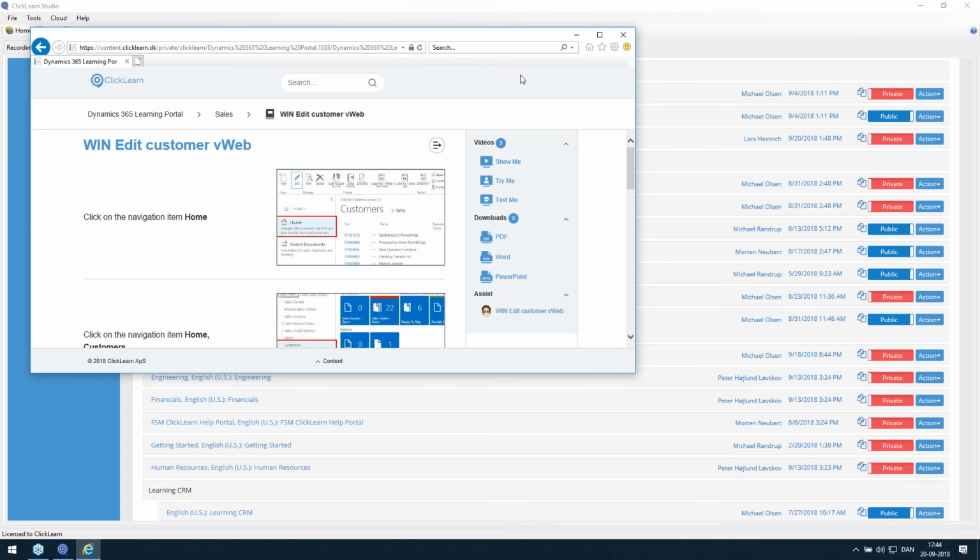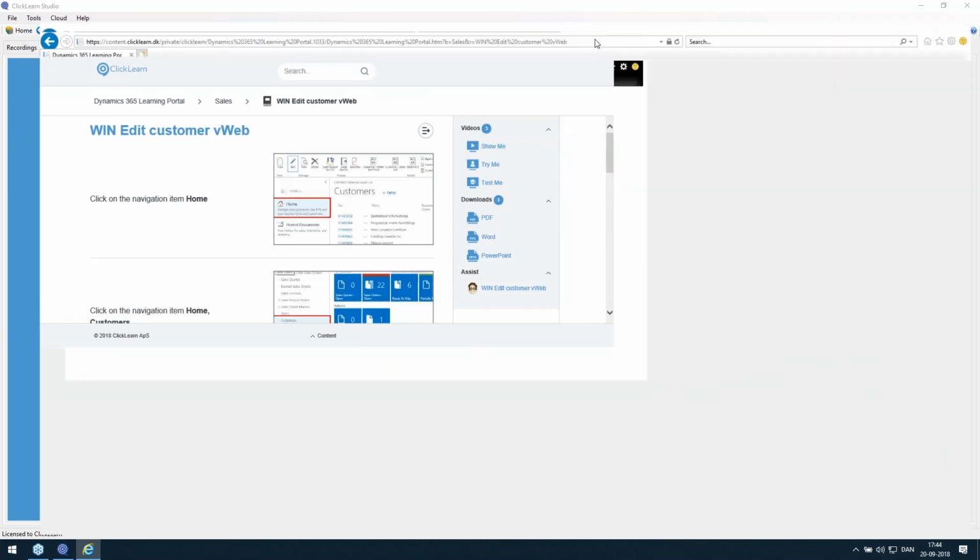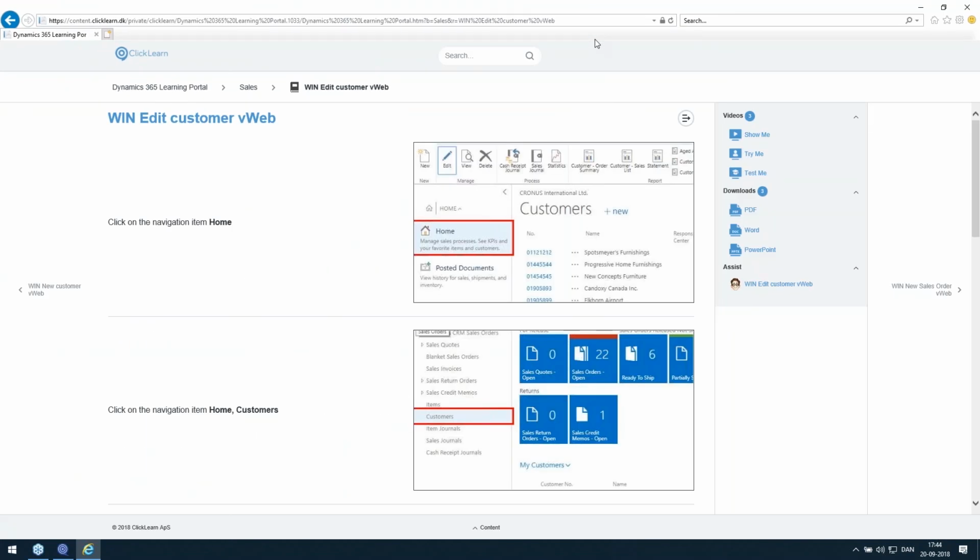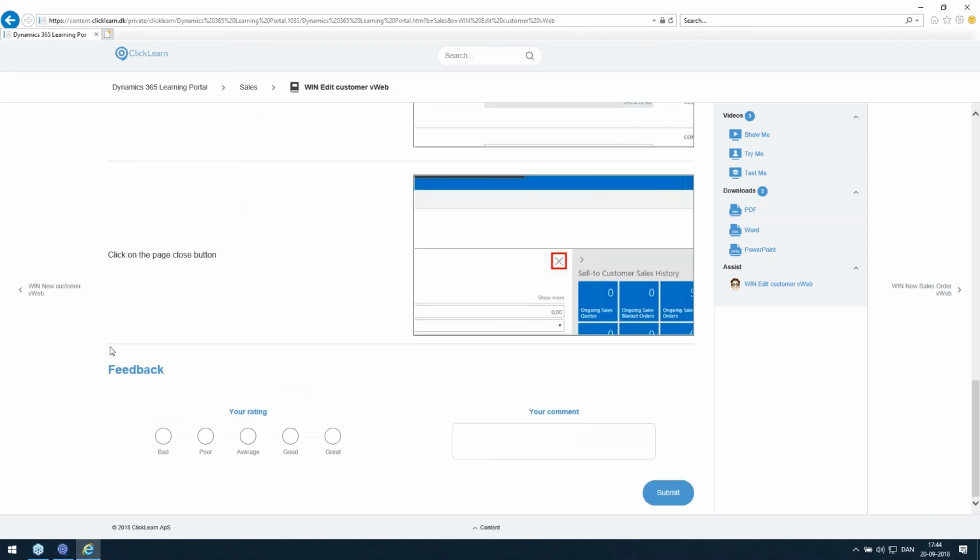So it's fully prepared for all of this as well. Now, another thing that is very interesting is to gain insight from your end users on how they like your documentation and training material, and if they want you to improve on it. And this, of course, involves some way of feedback mechanism to be activated. And when you produce content with ClickLearn, you can choose to activate this so that every single content you produce provides a feedback section the user can work with and also comment on all of the content they have access to.